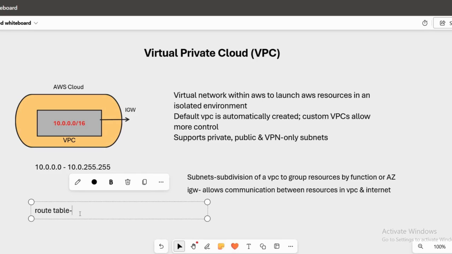So a route table is a set of rules which determine network traffic flow.